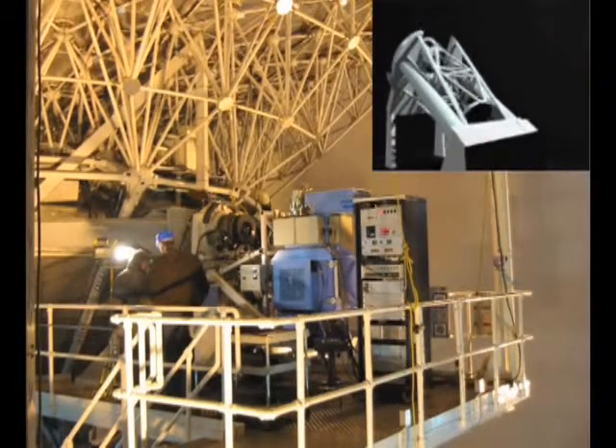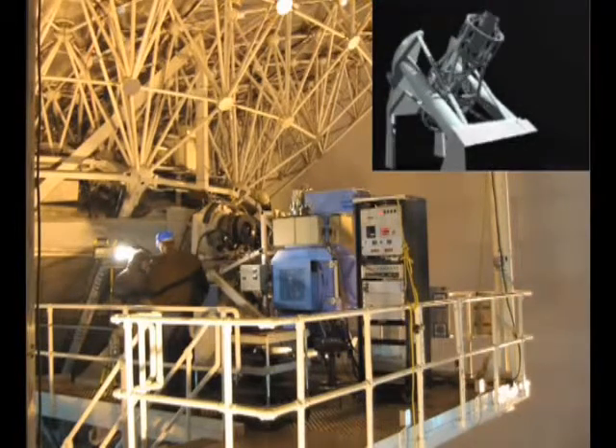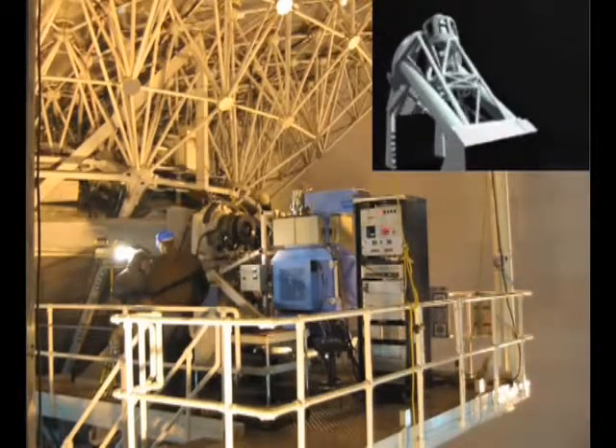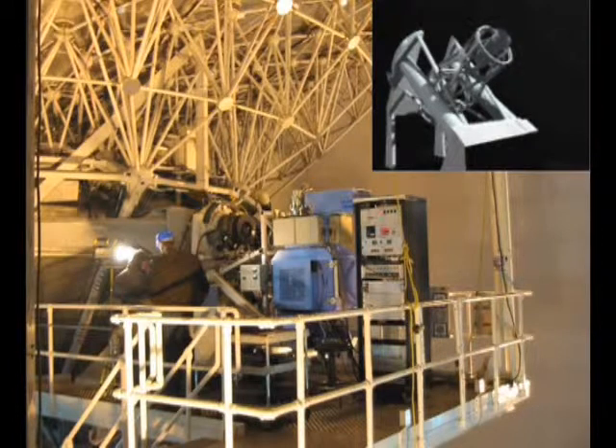Here you see a picture of an SIS imaging array on the side of the James Clerk Maxwell Telescope in Hawaii. You can't see the dish of the telescope — that's out of the top of the picture — but essentially the signal from the sky from the astronomical source comes onto the front surface of the dish. Then it winds its way through a sequence of optics, and it comes out through the side through a bearing of the telescope where the telescope is nodding backwards and forwards. So the signal's coming into the front and then it's coming out of the side, and that's what you see in this photograph.